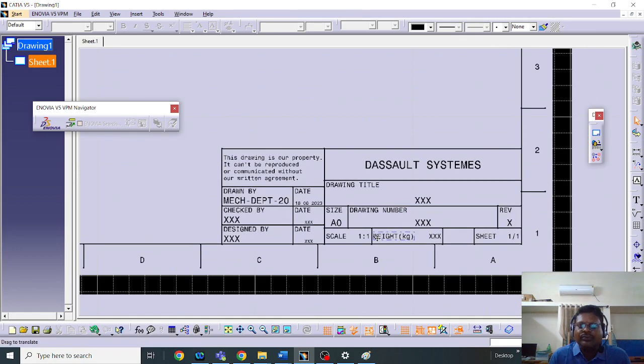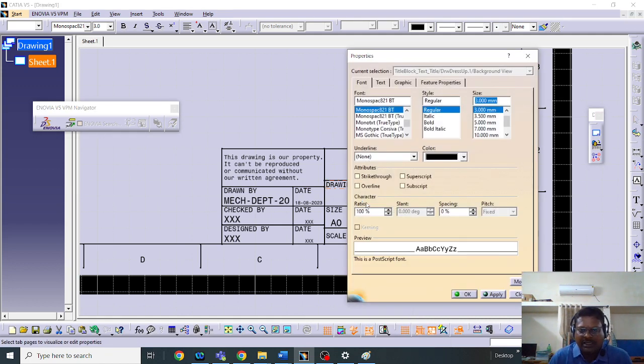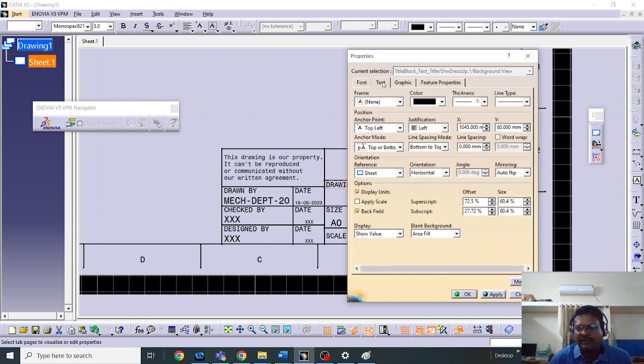So what are the requirements you need? For example, Dassault Systèmes is the company which is launching this CATIA software. And if I need to modify anything like a detailed drawing, I need to maintain some orthographic view of a particular object. I can set the text height, and I can go with different fonts, everything and all.